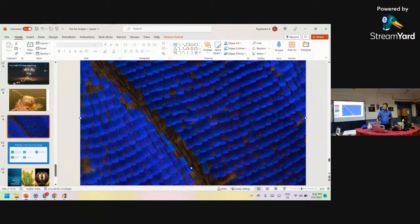So I use Godox flashes. This is a TT685, which I'm using on my Nikon. Works well. And on this, I'm using the V860III. This is the latest model. It has a very fast recycle time. Yeah, it's lithium ion. So in this you have to put in the four batteries.